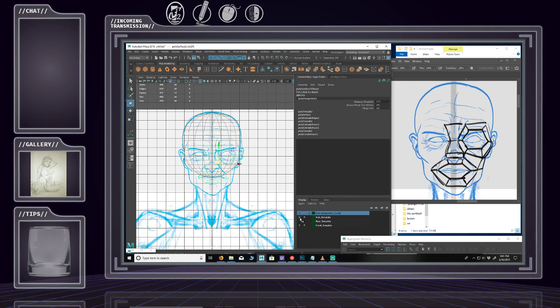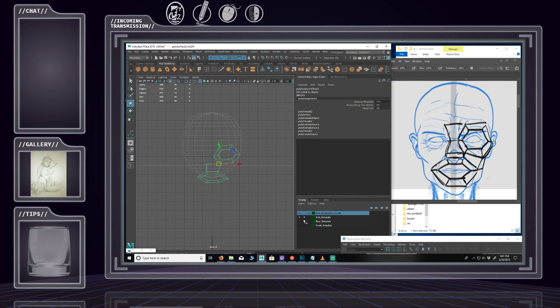Actually, let's turn off the front guide and the roundness guide.